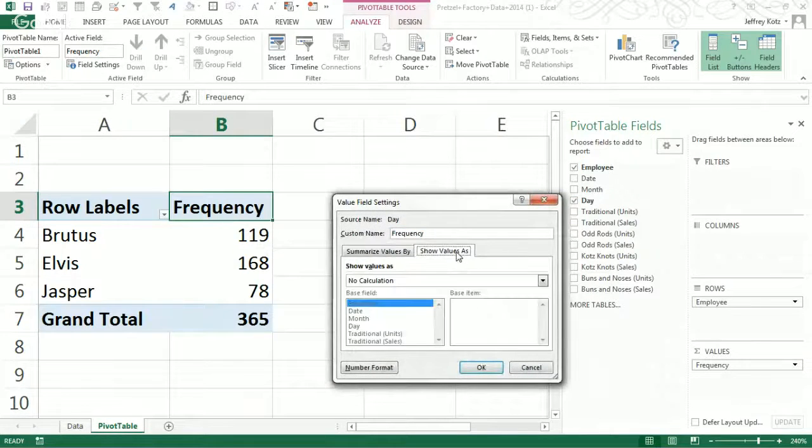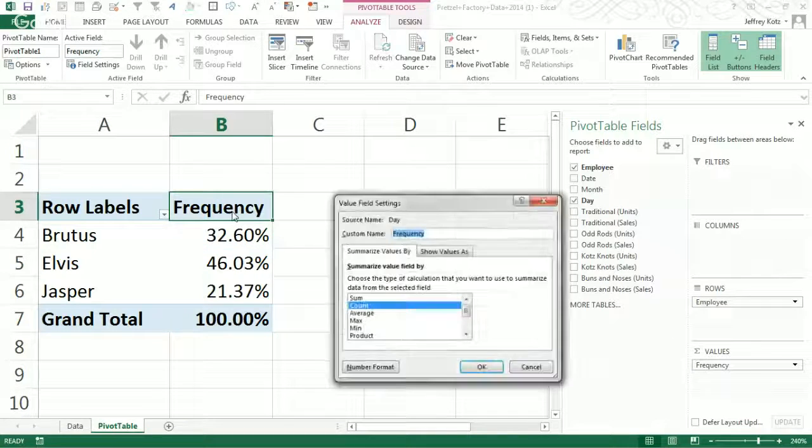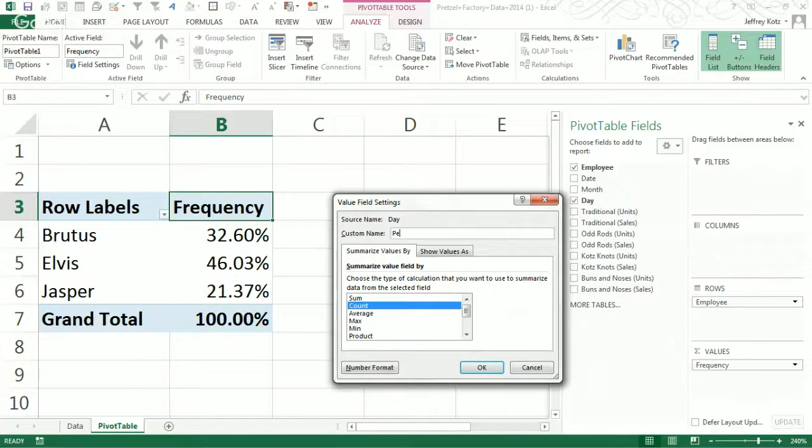Show values as, change a calculation, percent of grand total. Now I know that Elvis worked 46% of the days, Jasper 21, and Brutus just under 33. That's no longer frequency. I should change it to percent of days worked.